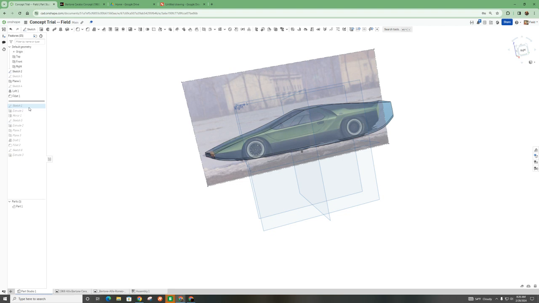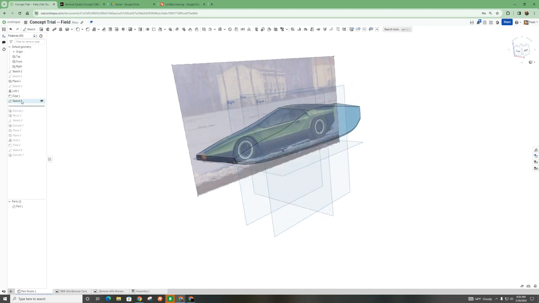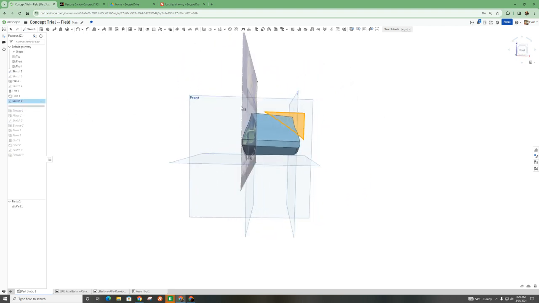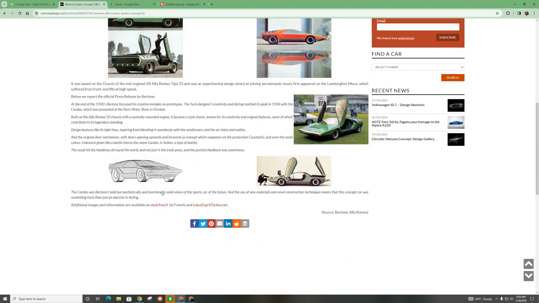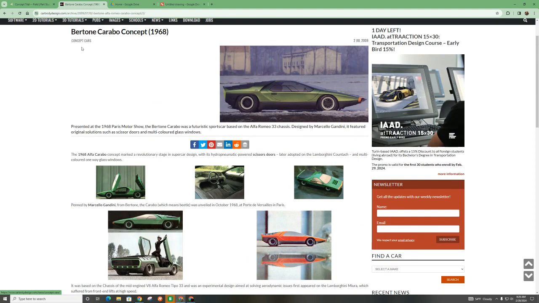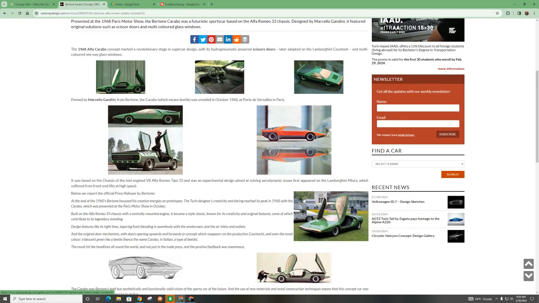Just kind of show you the next steps that I did. I created a sketch plane for creating the cut of the car. So you'll see in this particular car, this is a great article about car body design. I just randomly found this one.